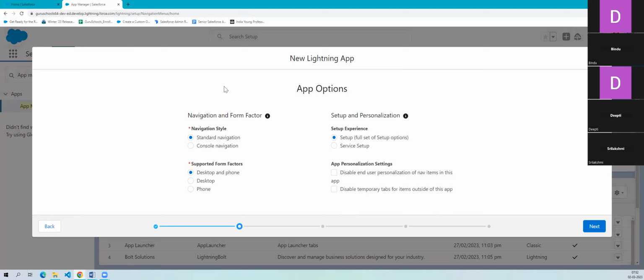For example, let's say your company sells products and they have a separate support team for the customers. If any customer has any issue with their products, they can reach out to the support team. So in that support application, this console navigation is used.